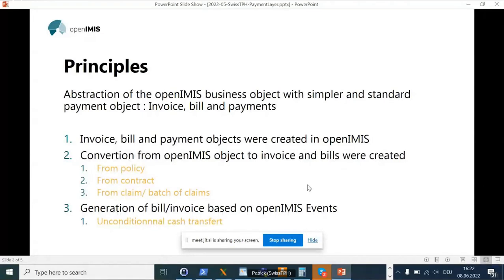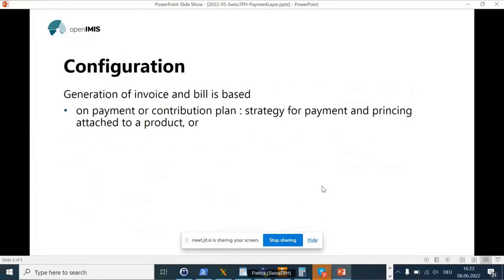And the way we designed the payment layer inside openIMIS enables it to listen to those events and say, in that case, I will create an invoice, I will create a bill, or I will create a payment. Basically, we'll have to configure the strategy and how this will be made. The strategy itself is a piece of code that is developed upfront. We won't go into detail because that's not the point here. We'll show you that, and then we can go to the demo.